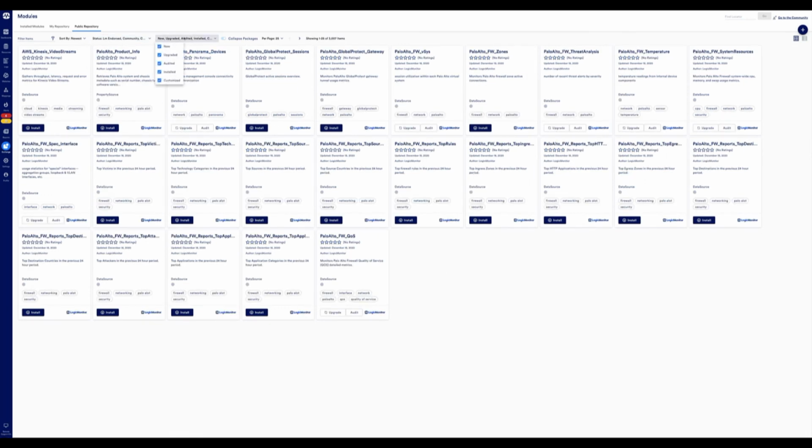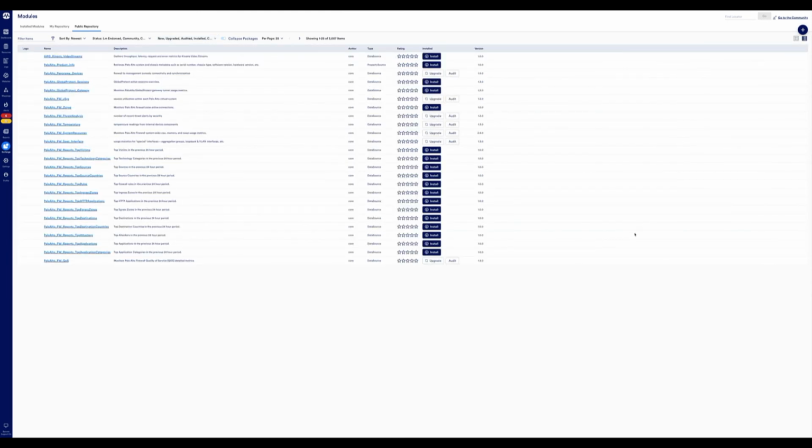You can also filter by whether they're new, have an upgrade, or whether you've installed them. If you customize it yourself, you'll be able to see the difference between what you customized and what's in the default version. This is the new LM Exchange tab that you'll be able to filter and go through all the different data sources that are available for your portal.